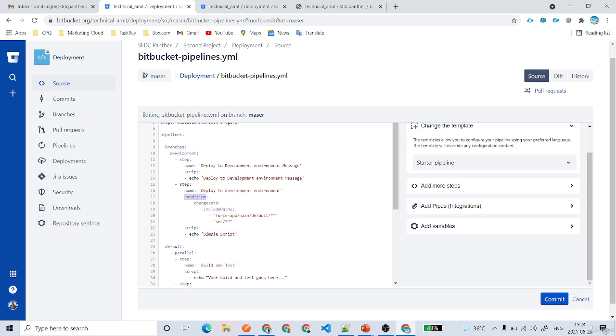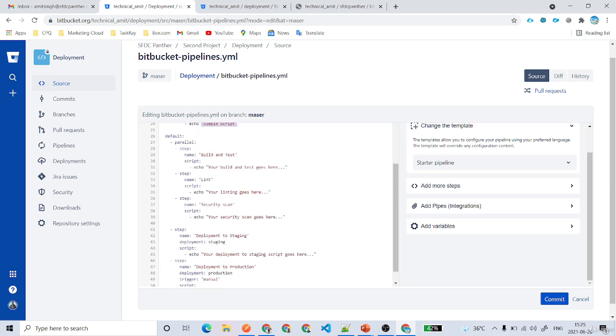If we talk about an SFDX project, this is the kind of structure, and if we talk about a simple structure, it is this. If you want to trigger the pipeline for everything, you can use asterisk asterisk. It is going to trigger wherever you make the changes. We'll keep all these 3 for now. Then what script do you want? A simple script.